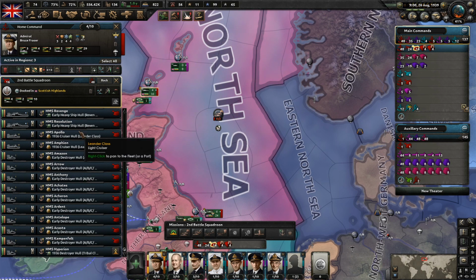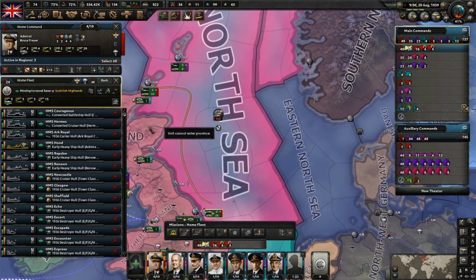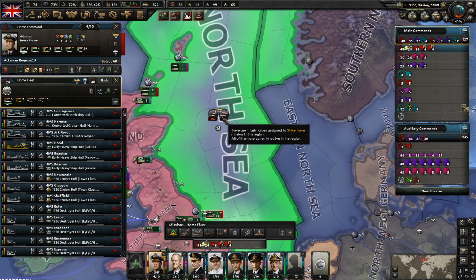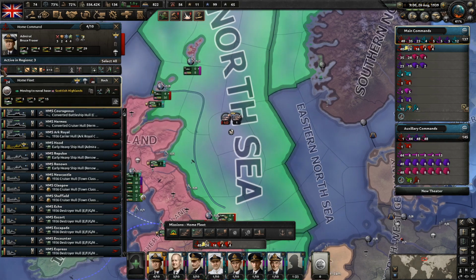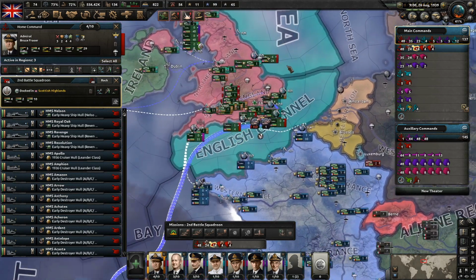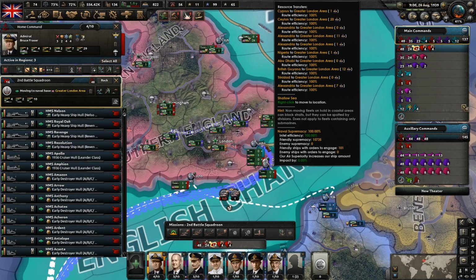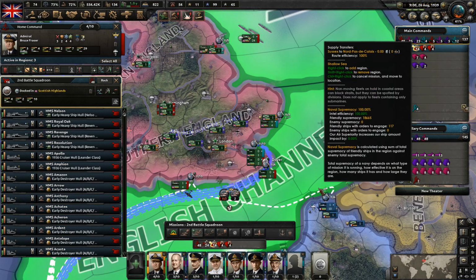Then we've got the 2nd Battle Squadron. We can probably set them to... This should be a faster one. We must put you on strike force. And yes, you're going to be based out of there. I think this is Scapa Flow, yeah. And the 2nd Battle Fleet, we can dock them up here in London for now, and we'll put them on strike force as well, I think.